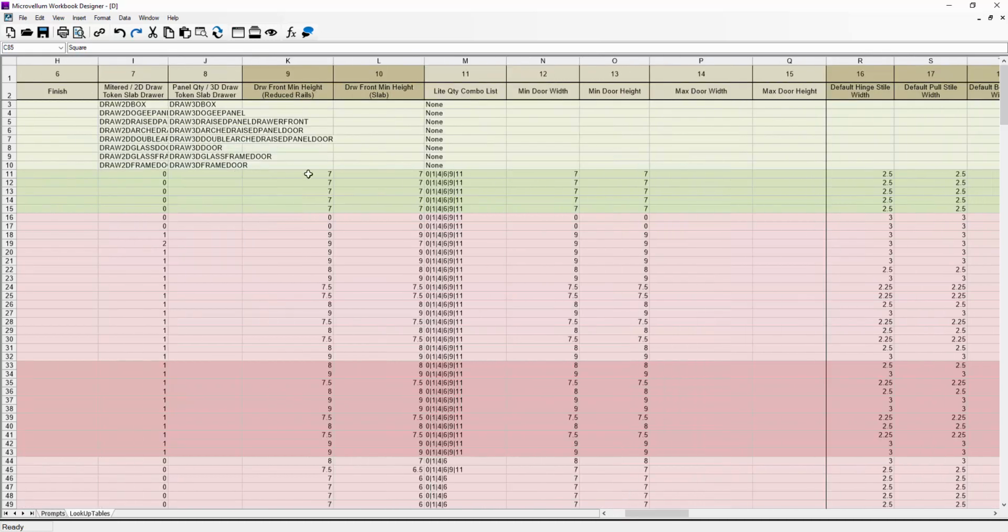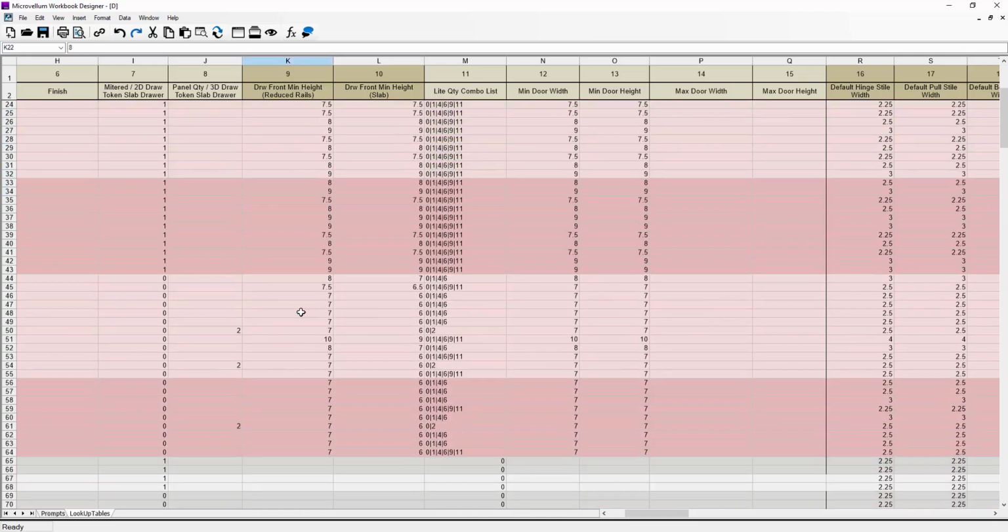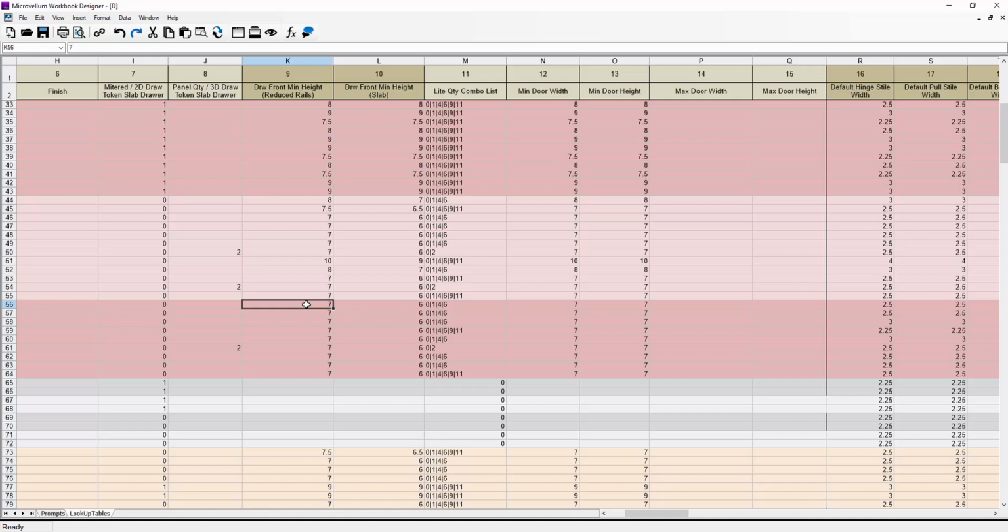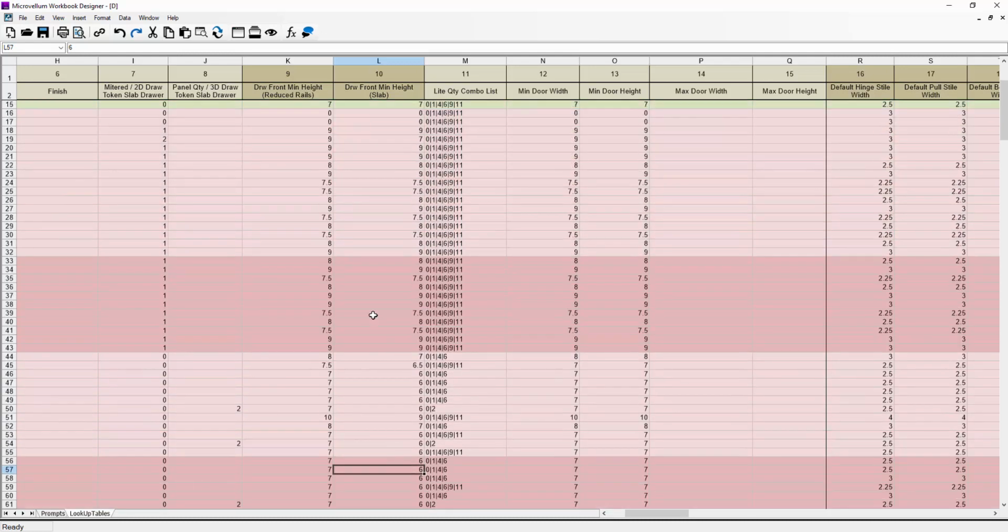Columns 9 and 10 are now used to control when a drawer front kicks to having either a reduced rail size, and then when it kicks to becoming a slab. I think before we just had the slab, so now at 7 inches it will do what we call reduced rails. So it's like an alternative smaller size top and bottom rail to maybe try to squeeze a 5-piece panel out of it, but then eventually it's just going to kick to a slab at the value here. And so that structure's been set up for you to use.